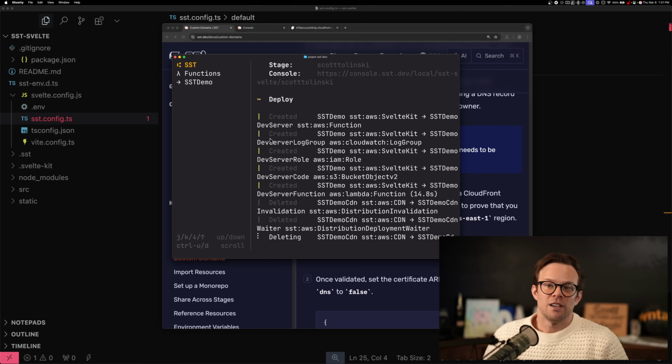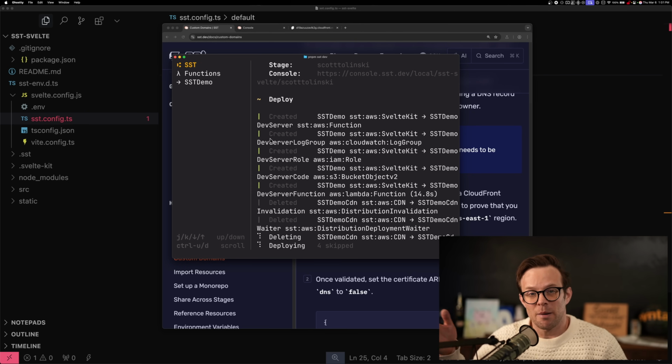So it might feel a little heavy-handed for SST to take over your dev environment, and I promise it's not this slow usually. I don't know what's going on with my internet. It does seem scary that it takes over your dev environment, but it does so for a good reason, especially if your application relies on various services and how they're connected, and you want it to just all seamlessly work.